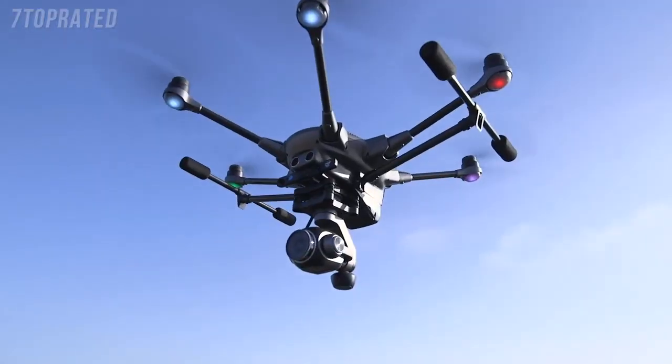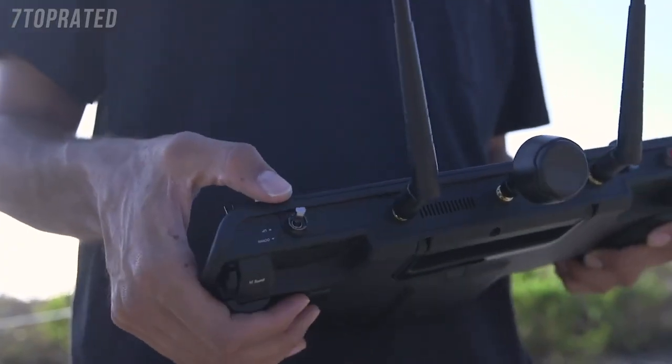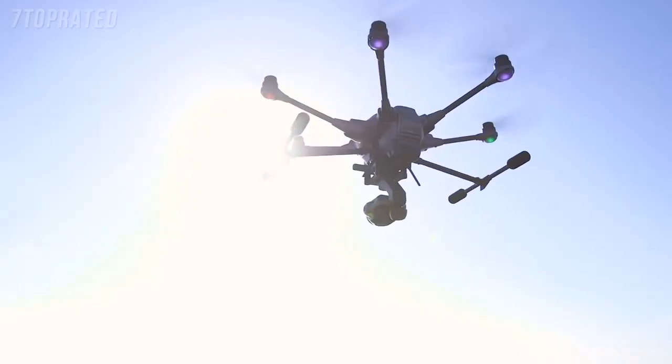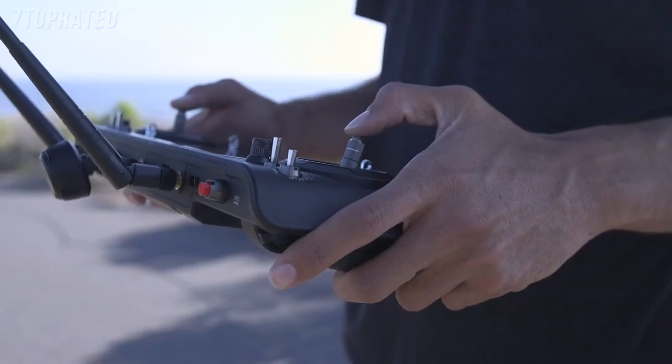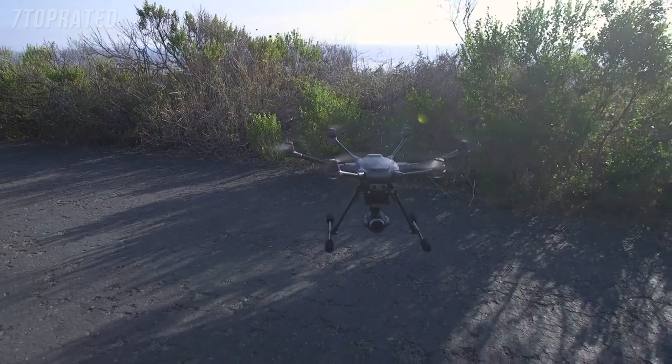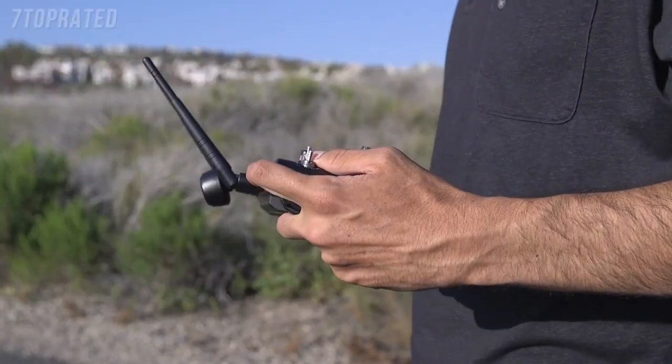To land manually, bring the Typhoon H+ to a hover over the landing area and lower the landing gear by toggling the gear switch on the right front of the controller. When you're ready to land, hold the left stick all the way down and the Typhoon H+ will land softly. Finally, shut down the rotors with the red button on the left of your controller.